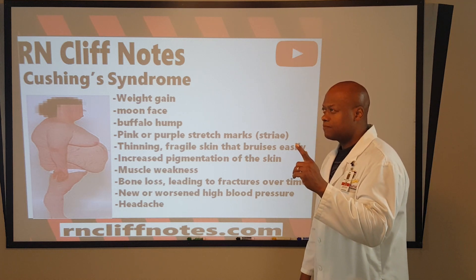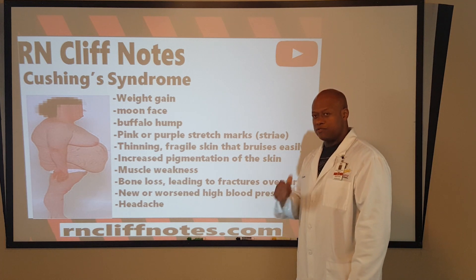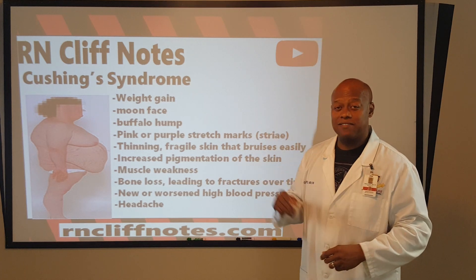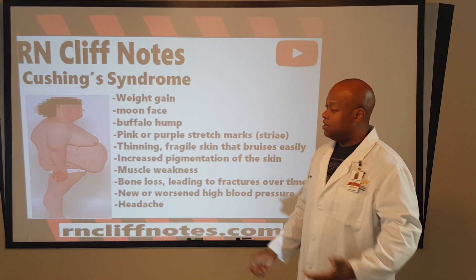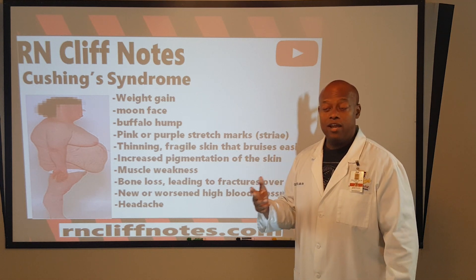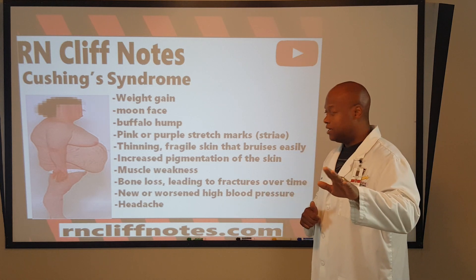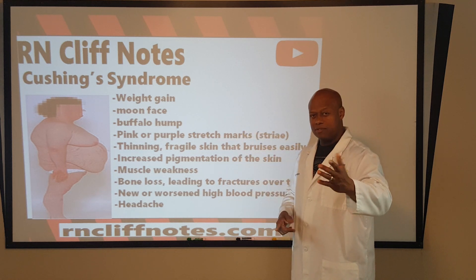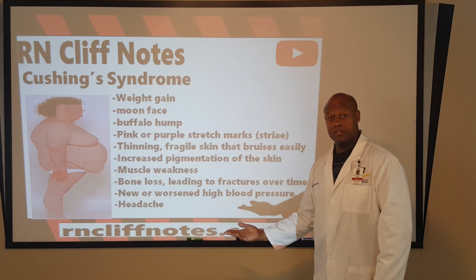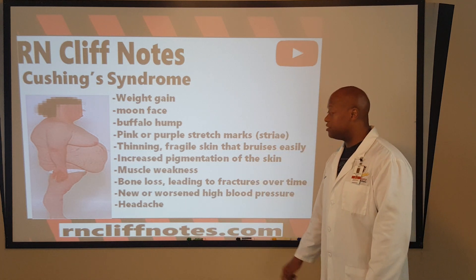As we speak to steroids, remember the three S's: sugar, salt, and sex. Sugar — they wind up in a hyperglycemic state. Salt — they're in a hypernatremic state, elevated salt level in their blood. Elevated salt leads to more water retention, and what did we just read? High blood pressure. And as a consequence of that higher blood pressure — headache. Absolutely.